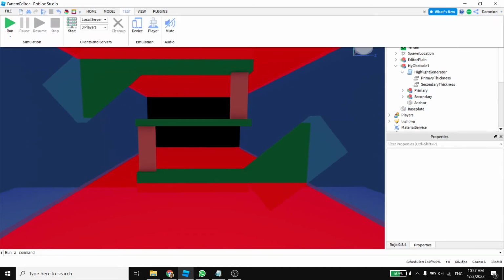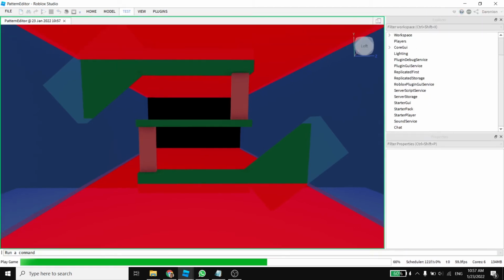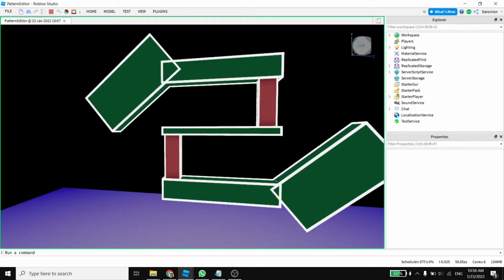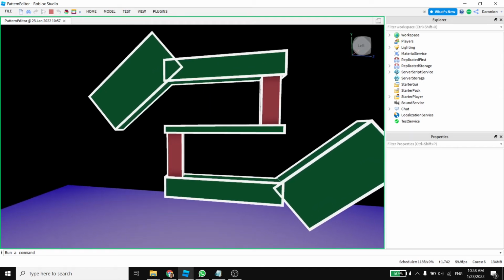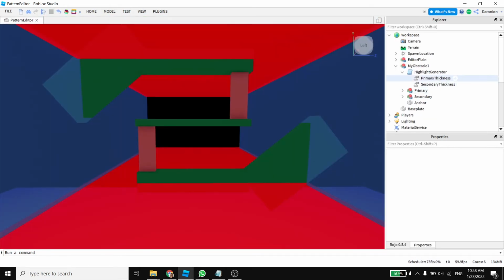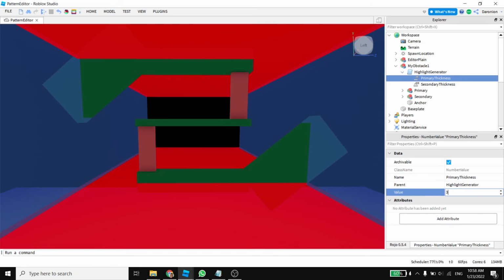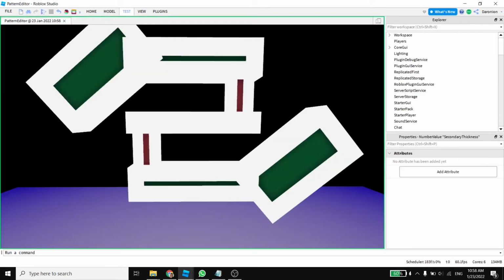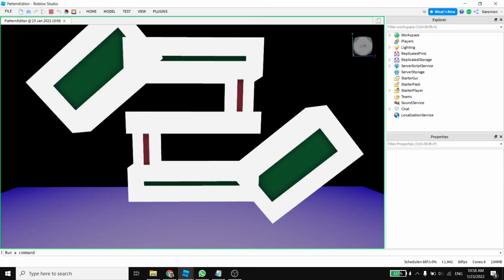After you have set some thicknesses, supposedly, just click on test on the top bar and then click on run on the green arrow, run, and you should see the effect of the script I made. You will get some outlines for each part. And as I said, you can play around with the thicknesses. Here is a result, but you can see here the thicknesses are way too big. So usually thinner is better.